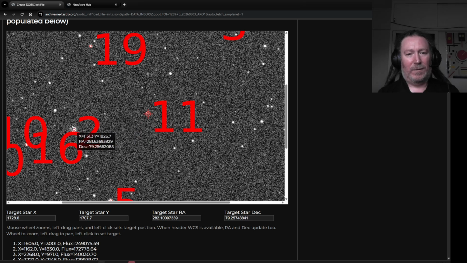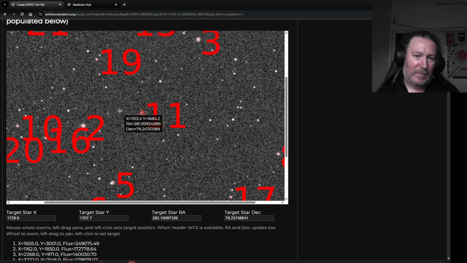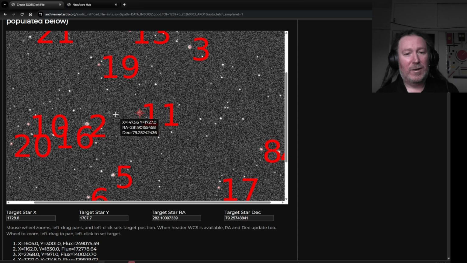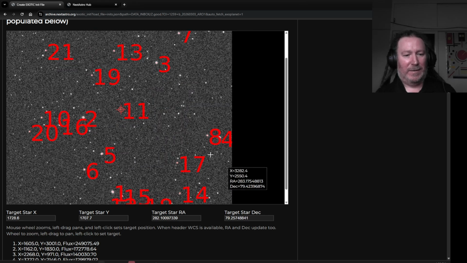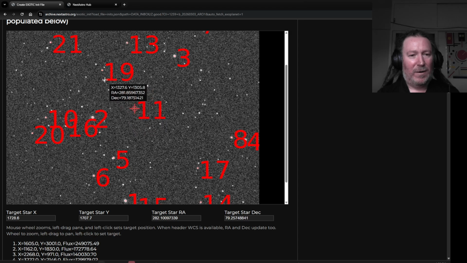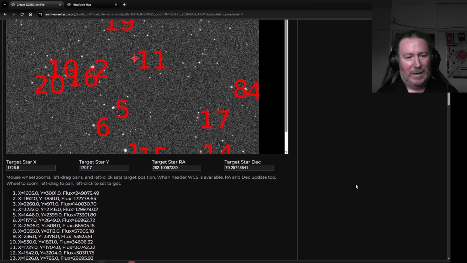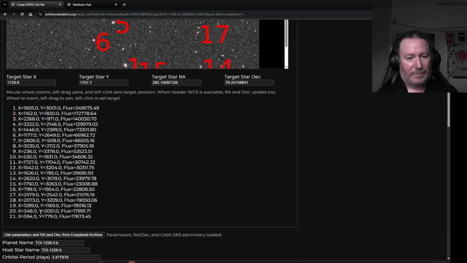So you pick, I like to pick a whole bunch of them. Some people like to pick one. Exotic likes one comp star. So you pick one that you compare it to. But actually, even though Exotic only wants one star, you can give it 10 stars to select from. And that's the reason there's 21 stars here. Instead of you having to hover over each of the stars and figure out what the x and y coordinates are, they are actually just in the list down here.